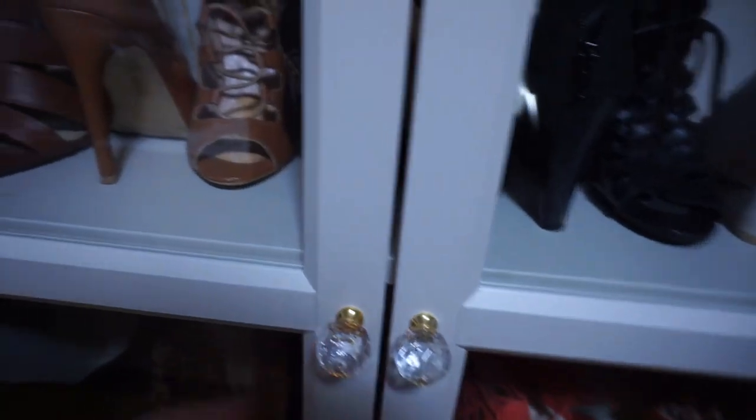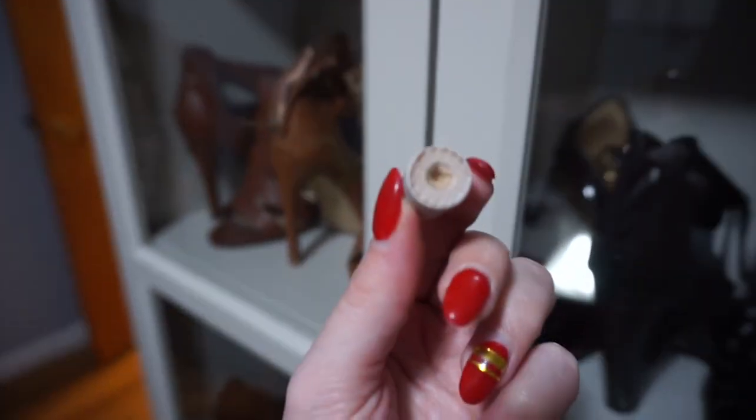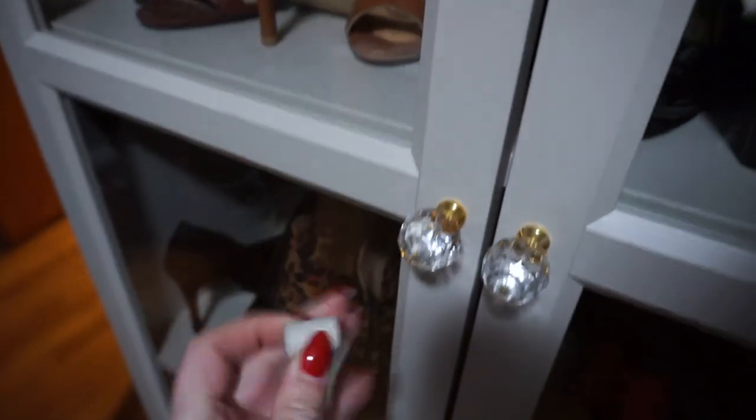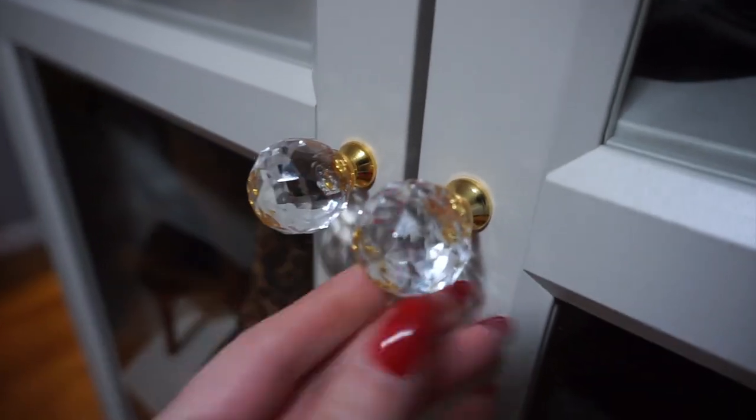Look how cute. Wait, do we have the old ones? So these were the knobs I was telling you guys about. Like, tell me this doesn't just look like a corkscrew. Please tell me. Just covered in paint. So we went from this and we upgraded. I got these at Lowe's. I think they're like $2 or $3.